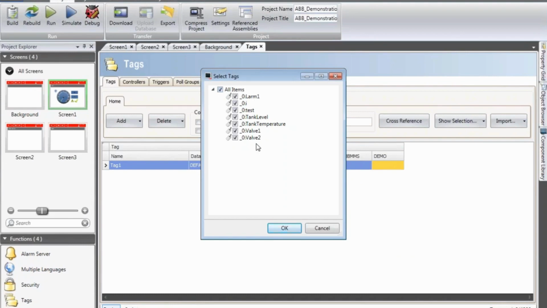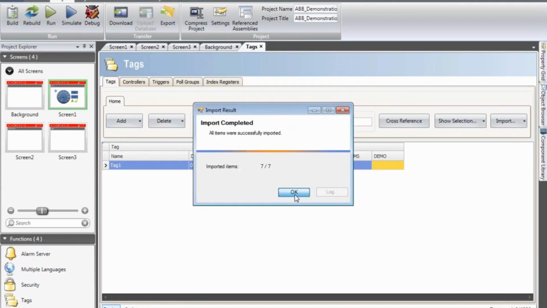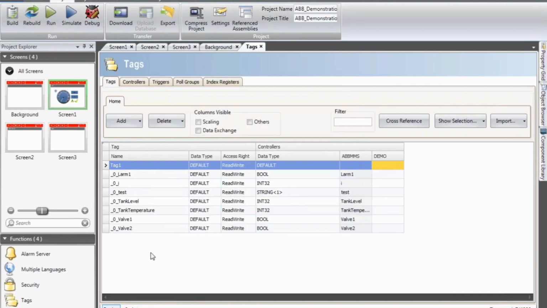And then I can decide exactly which tags should be imported. In this case, I select all of them. Press OK, and now I have 7 imported tags, including valves, tank levels, tank temperature, and so on. There's a small routine running in the PLC, in the soft controller, that simulates a very basic tank park.